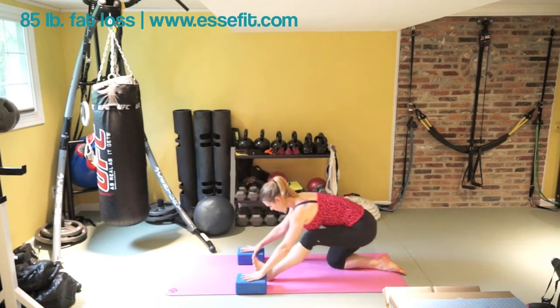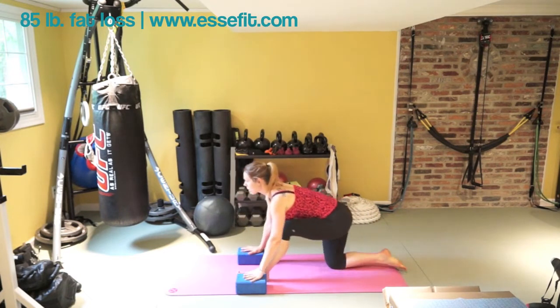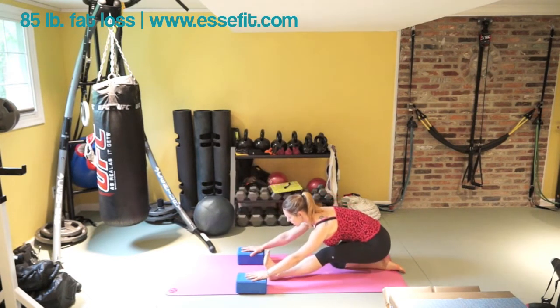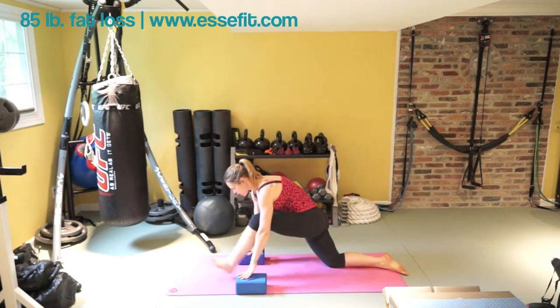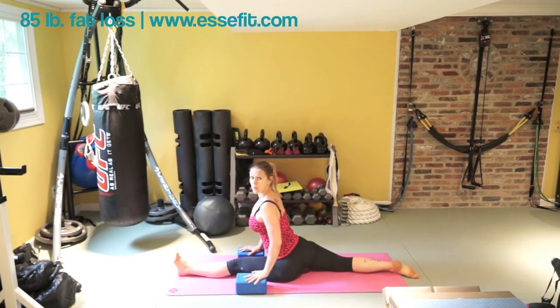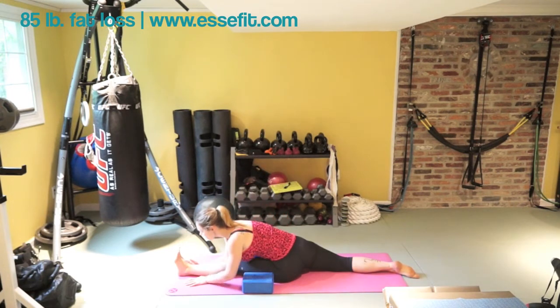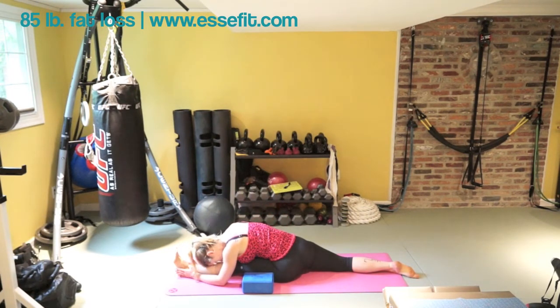Hips facing forward, without rounding in your lower back. Keep on going. Last one. Walk that foot forward, maybe inch one with the toes. Flex that foot. Shoulder blades and hips facing forward. Shoulder blades gliding back. Active tricep, active hands. Breathe, close your eyes. Everything is working. Now let's fold over if it's available. If not, just stay where you're at.